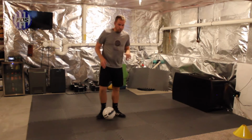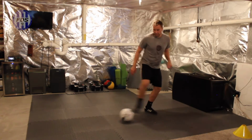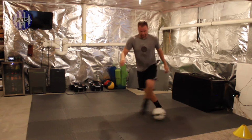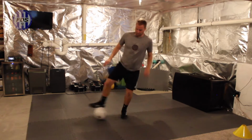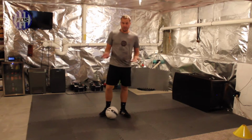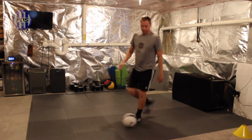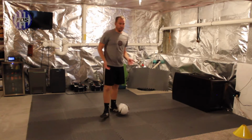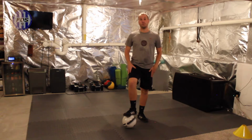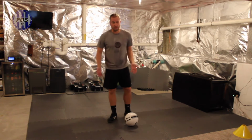Do that, get the inside of the foot warmed up. If you want to, you can just do some rolls, no tapping. Just really warm up that sole of the foot, get comfortable on the ball. Once again, whether you're a goalie and you're like, I'm never going to do this in the game. Footwork, mobility, agility, it does all this. Everyone needs to be comfortable on the ball. Everyone needs to be comfortable on one leg and balancing. This works on all of it.